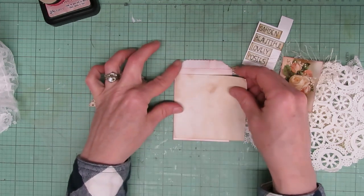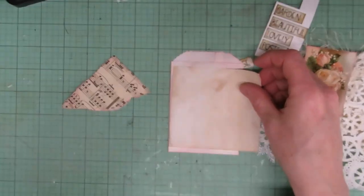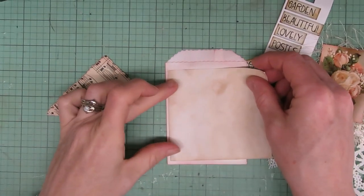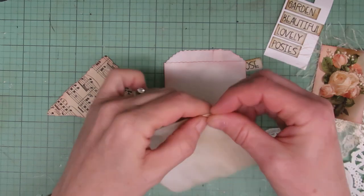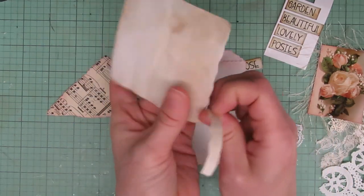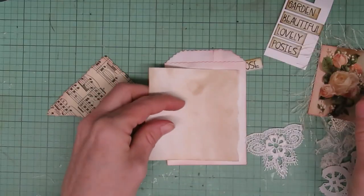So let's come up with some ideas here. I'll zoom in just a little bit closer so you guys can see better. Let's just start by ripping an edge, because I do want this to have a ripped edge.